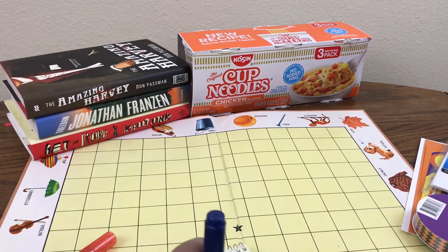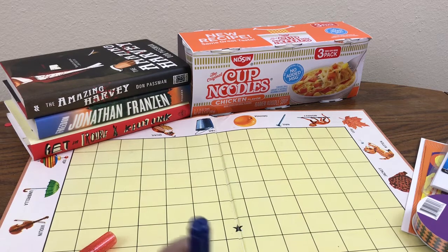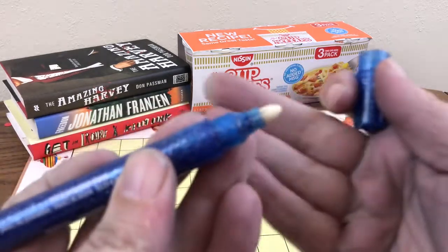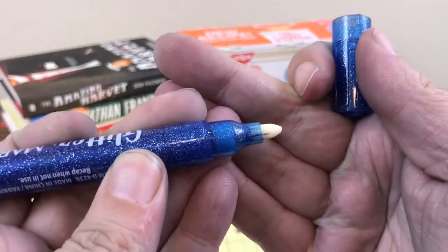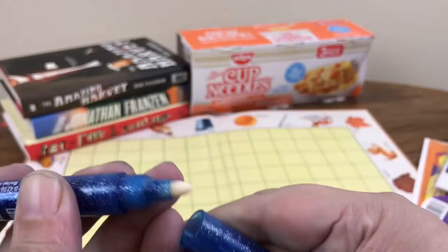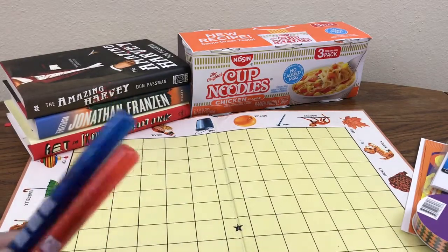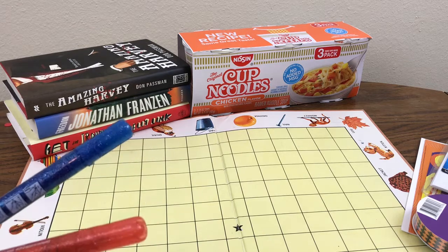This one is the same way. You have to kind of prime it. And after several primes on that, you can see it's just barely starting to come out. So I won't bore you guys, and that might have been a waste of my money, but sometimes you have to give things a shot.